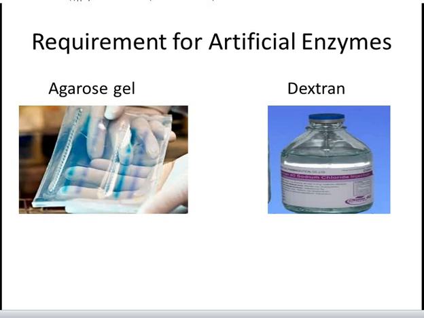Dextrans are very hydrophilic commercial polymers that are available with well-defined and very different molecular weights. In fact, dextrans constitute the polar phase of many aqueous two-phase systems, partitioning the organic solvent toward the other phase. Dextrans or their derivatives have been used to modify proteins, and they may be useful for chemical hydrophilization of both support and enzyme surfaces. So the various approaches to design the artificial enzymes were developed.